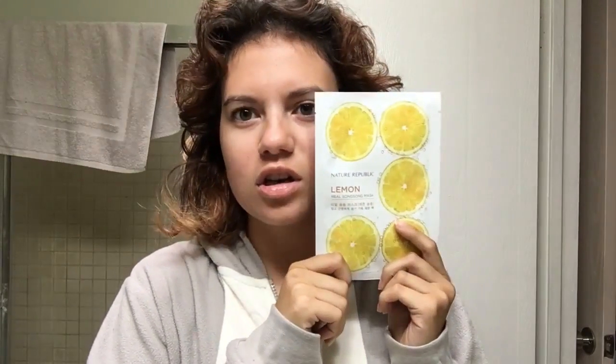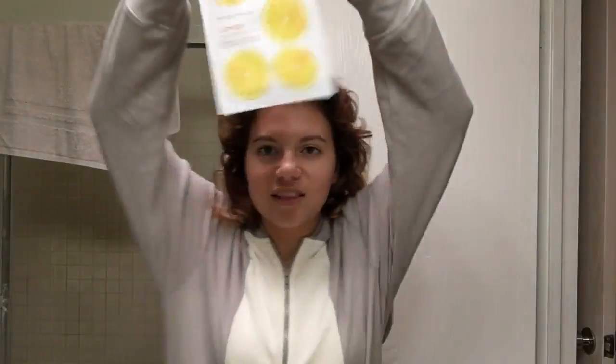Songsong? Songsong. Cool thing about this mask is that it's not a normal mask. Anyways, I'm going to show you how to properly apply a mask. So first you want to hold that hair back. Then you want to wash your face with your favorite foam cleanser.